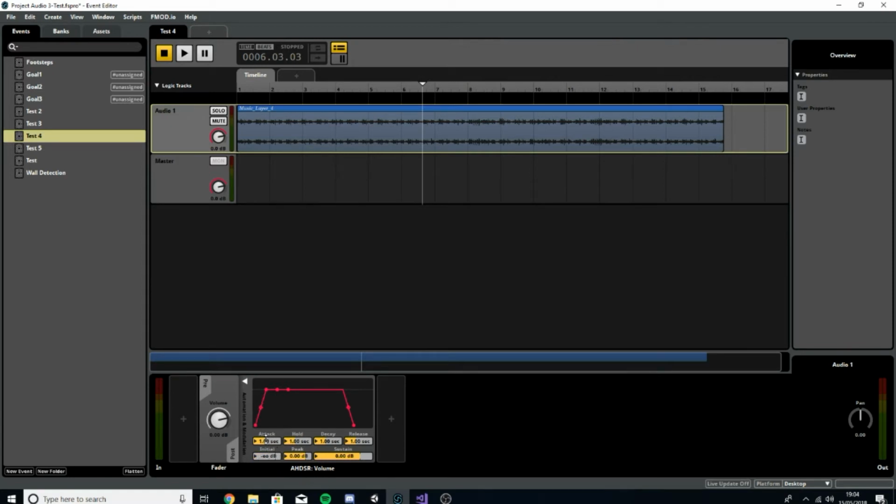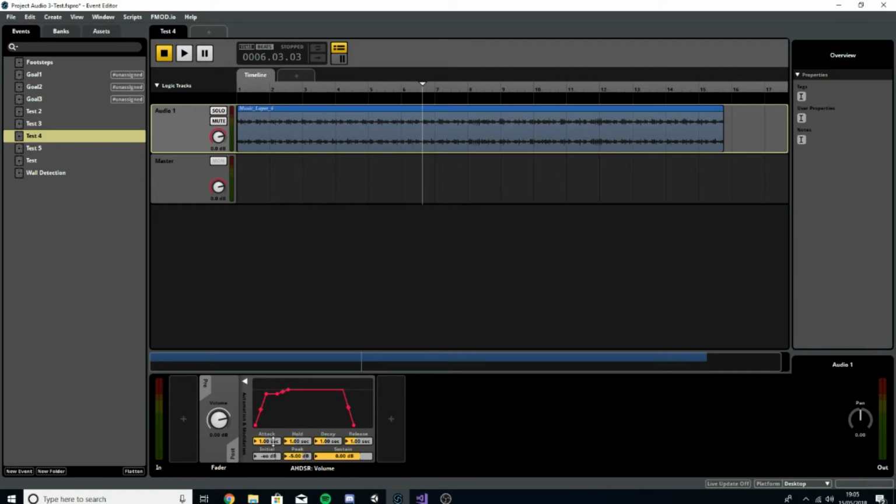Next is attack. Now, attack is in time, not decibels, and this is essentially saying how long do we want our audio to move from this value here to this value here, which is the peak volume, essentially how loud we want the volume to max out at. So if I adjust the attack to say 2 seconds, you'll see this line gets a little bit less steep. And if I adjust the peak value, you'll see this line here rises and decreases. So I could say, okay, I want it to start at 0. After 3 seconds, I want the volume to go from nothing to -5 decibels. It's up to you.